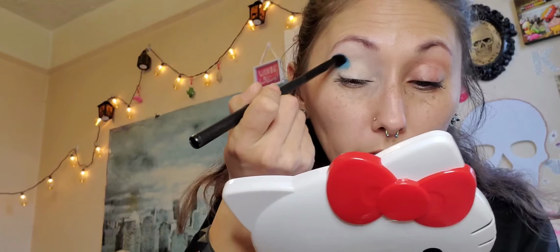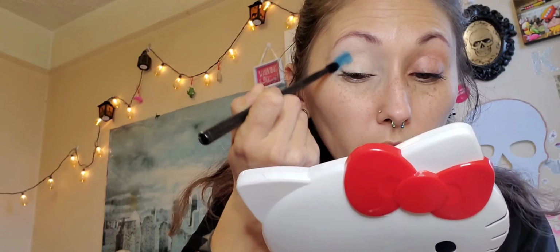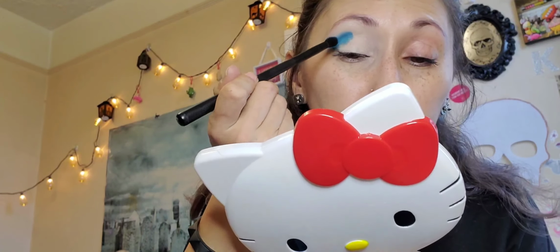This formula is pigmented, but it's different than some of the other palettes. I would say the formula is kind of close to Sugar Pill in this palette, where Sugar Pill is a little drier and these mattes are a little drier, and they're thin but pigmented. You know how some pigmented shadows are really thick, and when you swatch them there's a lot of powder caking up at the end of the swatch? These don't do that. A thinner, more pigmented formula is the best way I can describe it. If you've used Sugar Pill's shadows before, you know exactly what I'm talking about.